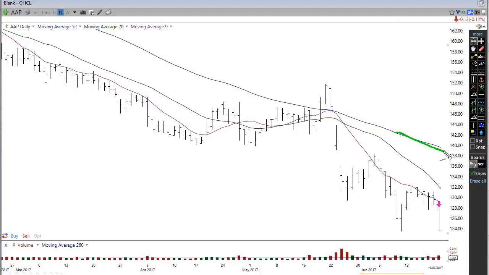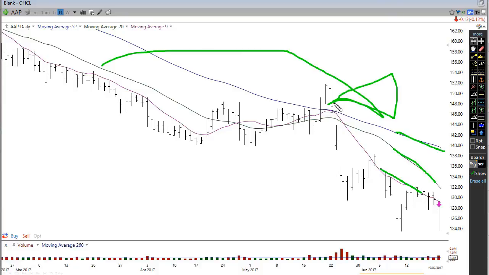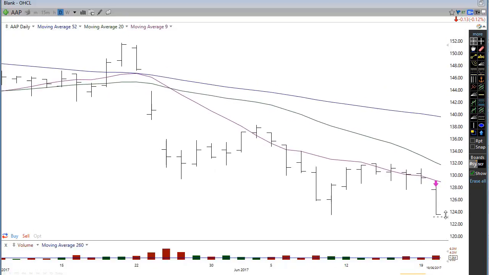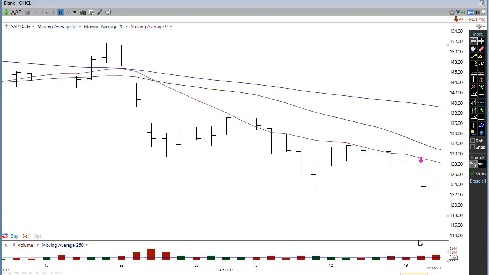The moving averages are down: the 52 pointing down, the 20 pointing down, the 9 pointing down. They're all separate moving averages in there. Obviously, we have the overall long-term trend pointing down, which is a big thing. The overall trend is pointing down, and we're coming down through here. So I got into this day right here, and I literally got out the very next day.